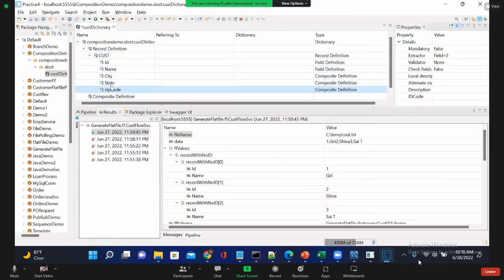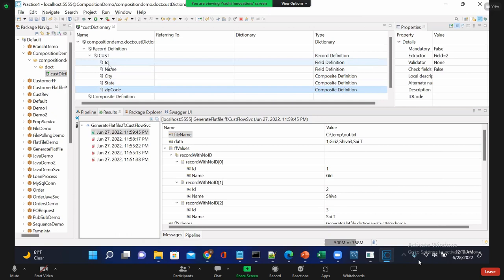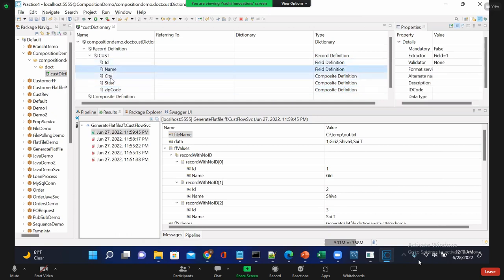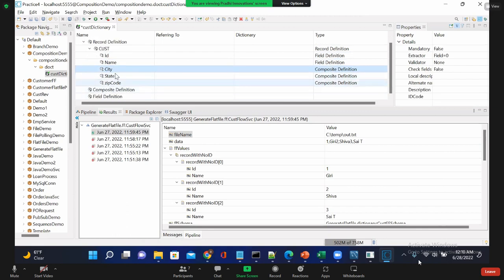But if you see this mention, right, composition. Oh, I should not mention it like this. I should have given the field. That's okay. I think I'm doing something wrong here. So this is id 0, 1, city. Actually it should be a structure, and under that it should come. This is not correct.